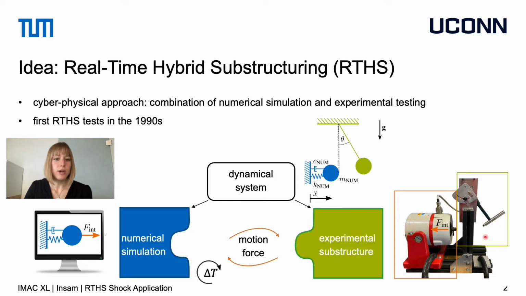To couple the substructures, we need a transfer system. In our case, this consists of an actuator, which is an electrodynamic shaker, and then we need to measure the interaction forces as well as the acceleration of the shaker tip, which was done with an impedance sensor, and we required a digital signal processor, which was a speedgoat real-time performance platform in our case that ran at 20 kHz.